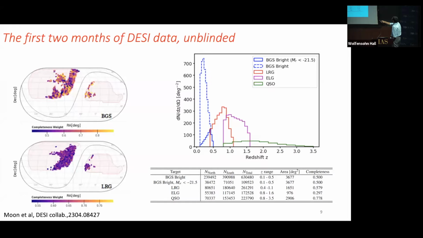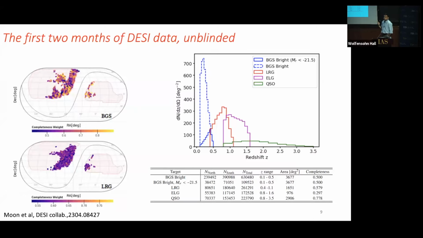So it's about 2 magnitudes fainter than the Sloan sample out here. The luminous red galaxy sample builds off all of the things we learned with both Sloan and BOSS, but now pushes out to a redshift of about 1. And then we get emission line galaxies that pick up at about redshift 0.8 and go out to a redshift of about 1.6. And then we have quasars that basically start at around redshift 0.8, where we effectively can capture them, and run all the way out to 3.5. We use the low redshift quasars just as galaxies, and the high redshift quasars both as galaxies and also as tracers of the Lyman Alpha forest out here.